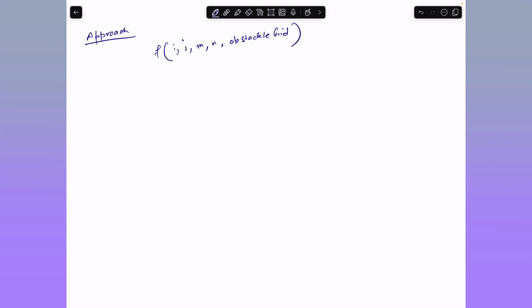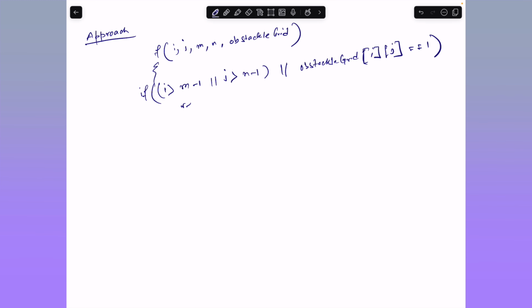So the first base case is if i is greater than m minus 1, meaning we reached the outer boundary, or j is greater than n minus 1, or we found a 1 in the obstacle grid, so obstacleGrid[i][j] is equal to 1.